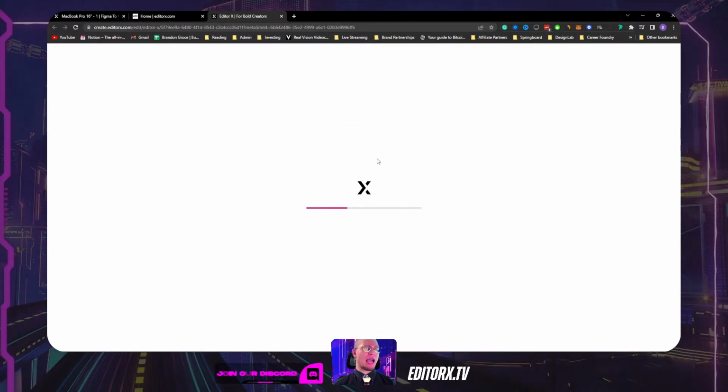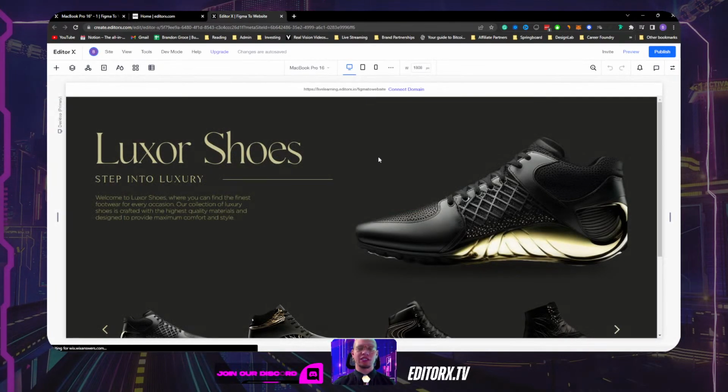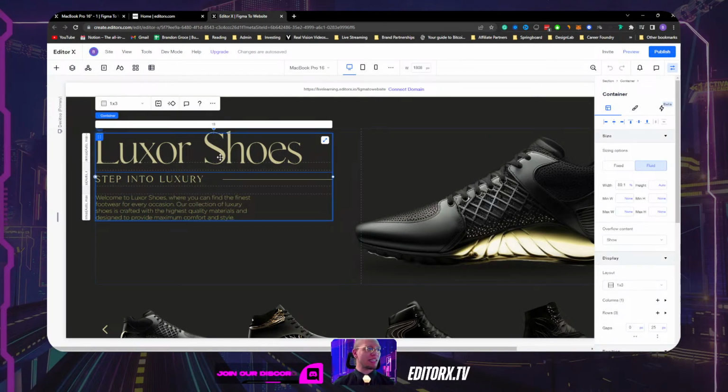And I just want to show you how things are organized. Obviously, I'll show you guys step by step, but I want to show you why it's important here. Just like if you're handing off a design file to another designer or just another developer, and you're like, hey, here's how things are organized. That's really what we're doing with EditorX. We're basically saying, hey, when we upload this thing, please keep these things together.